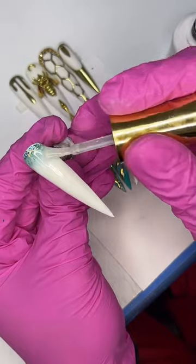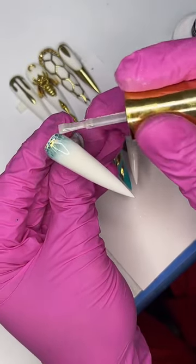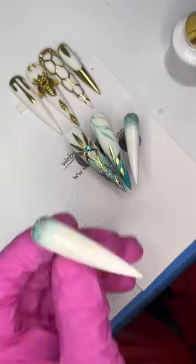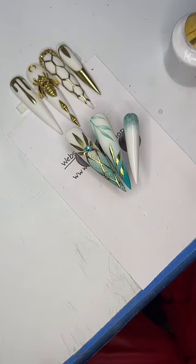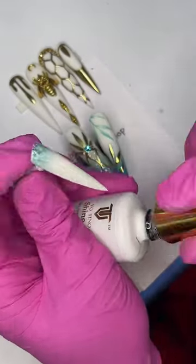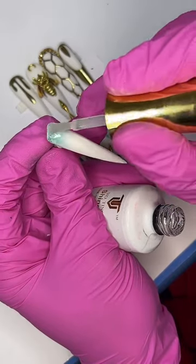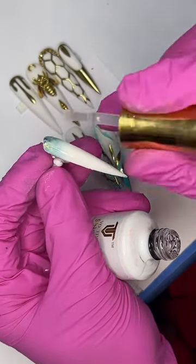Yes, just like that. There you go. Cure this. Let's double tap them screens. Keep Tino going. All right, let's see this one right here. Again, apply top coat all over. Just like that. Smooth like butter.